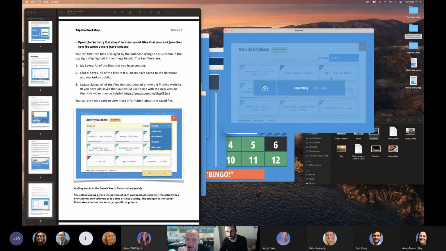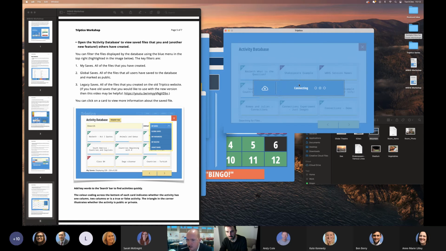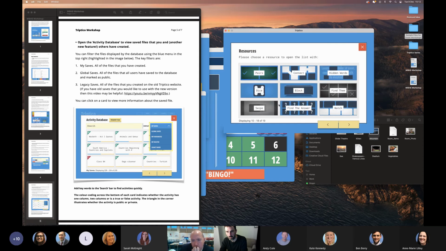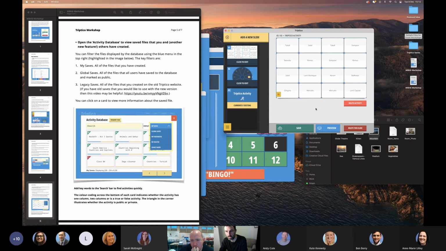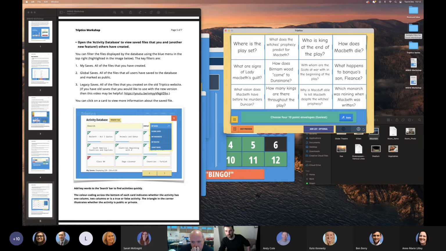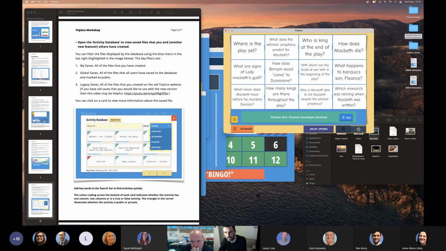We'll open our names as a spinner, and then we'll open something else. Romeo and Juliet connections. So I'll show you the new connections one as well while we're here. And so then you could just have those different activities, and you can just move backwards and forwards between them, rather than having them open in different windows. So I thought something maybe, even though it's not an entire lesson in itself, might be quite a handy thing.